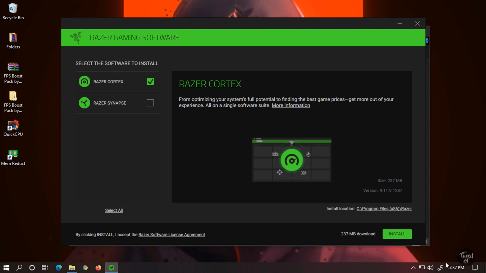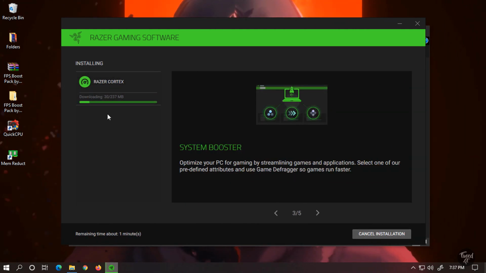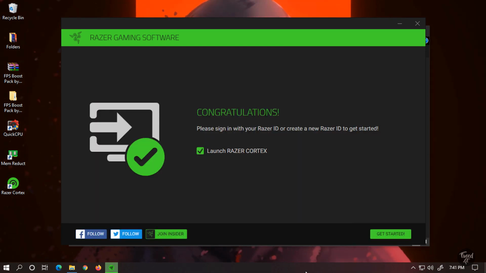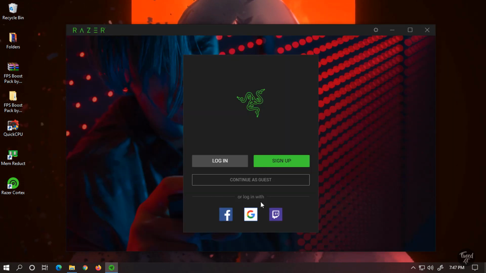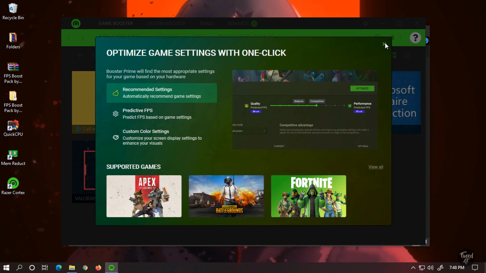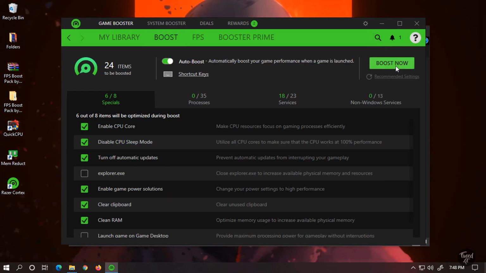So going on to the next step, install Razer Cortex. This software alone is enough to increase your FPS. But when you combine it with all the steps that I've mentioned, you'll get a drastic increase in performance and in FPS too. Here, go to the Boost tab, then click on the Boost Now button.